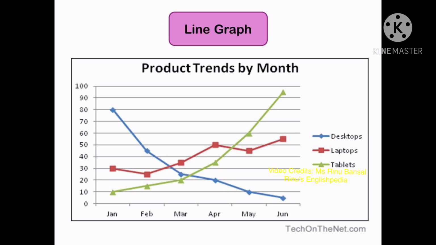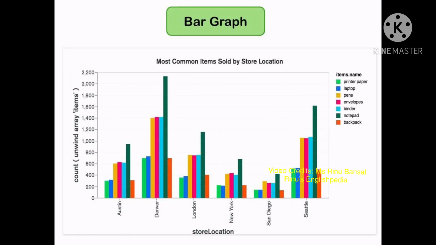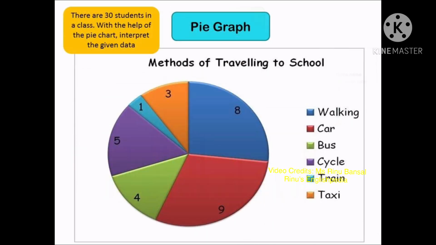In a line graph, a line is used to show when something is in trend or when something loses its momentum. A bar graph uses bars to represent the data. It may represent the soaring amounts, the minimum amounts, and it can also give data on different products. In a pie graph, there is a circle which represents the whole. This circle is divided into different parts depending upon the ratio of the data given.